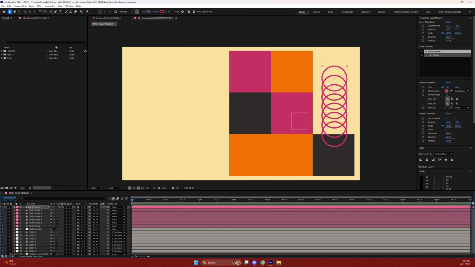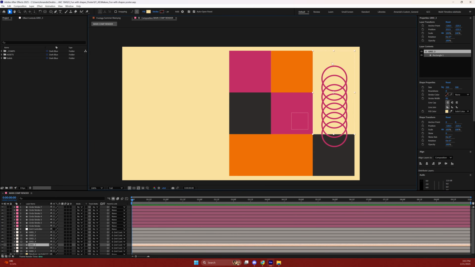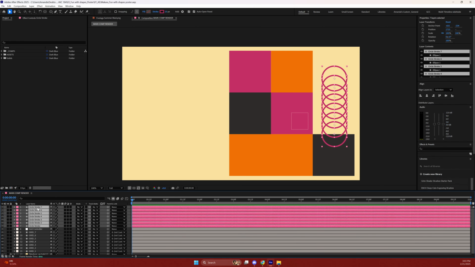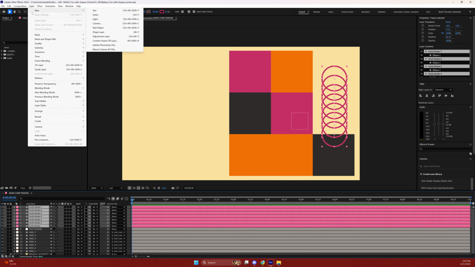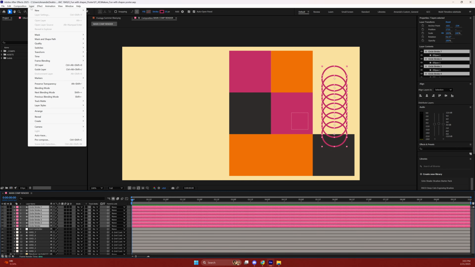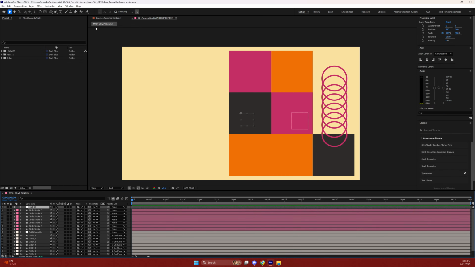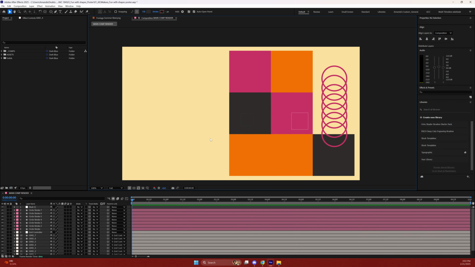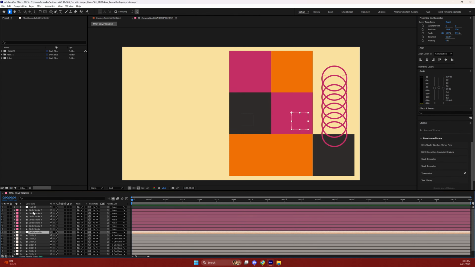And now I want to shift these upwards so that they're centered within this actual rectangle. In order to do that, I'm going to do just what I did to move these grids. I'm going to select all of these, and a new way to create a null is you can go up to Layer, New, up at the top panel in the menu, and then hit Null Object. You can also hit Control-Alt-Shift-Y, and that will create a null object. Now, here's the problem: the null object is still in the center of the composition, and not in the center of my actual objects.